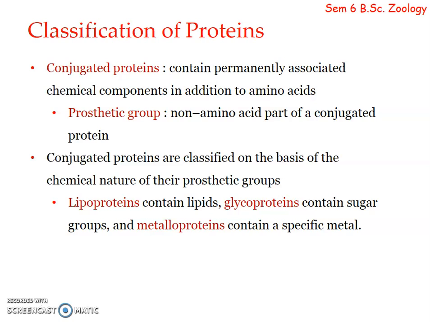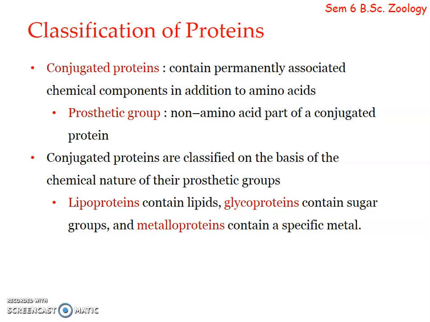Nucleoproteins: here the nucleic acid is the prosthetic group. For example, nucleohistones and nucleoprotamines are examples. Glycoproteins: the prosthetic group is carbohydrate, and examples are mucin, ovomucoid, etc. Lipoproteins are proteins found in combination with lipids as the prosthetic group. They include membrane lipoproteins, serum lipoproteins, etc. Phosphoproteins contain phosphoric acid as a prosthetic group, and are present in casein, the protein in milk, and vitelline, the protein in egg yolk.